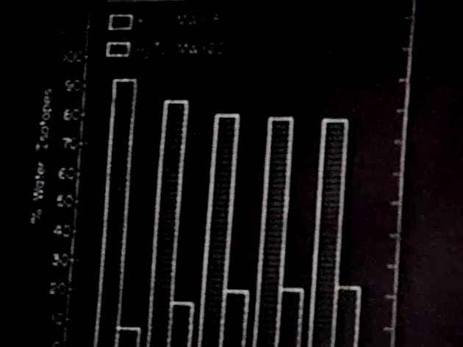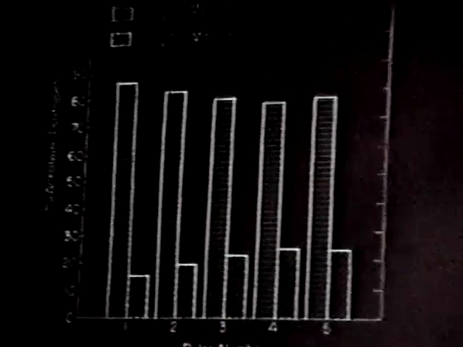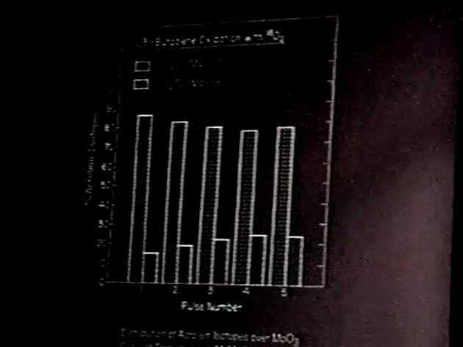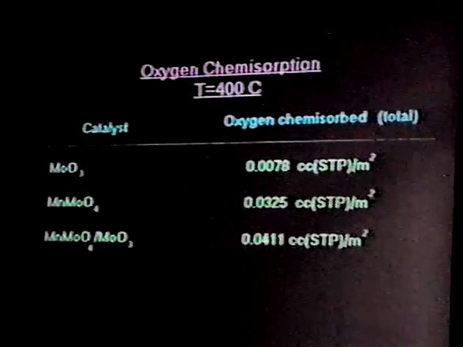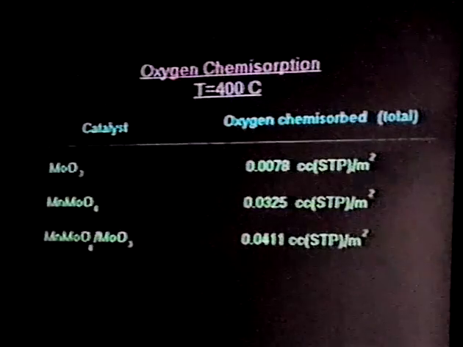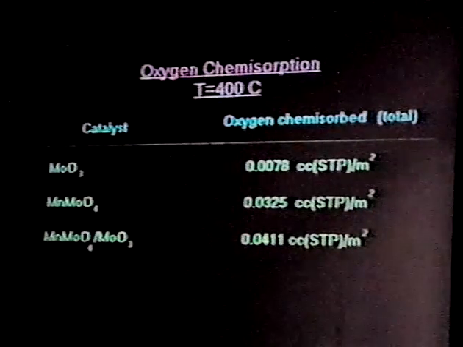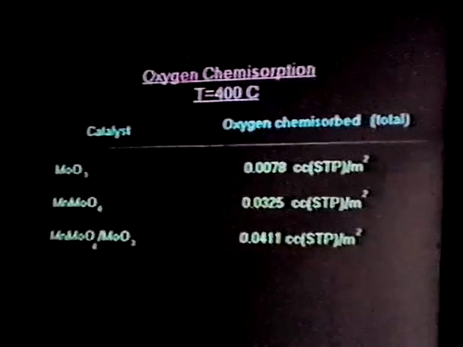I won't have time to go through all of them, but we have made similar observations over other reaction products like water or acrolein, and over the impregnated catalyst, we have seen that the majority of the oxygen which has been incorporated into these oxidation products has come from the lattice of the catalyst. Now, the results so far are indicating that there is a redox mechanism which is taking place over the catalyst for incorporation of oxygen into the hydrocarbon molecule, and this seems to be true for both complete oxidation and selective oxidation products.